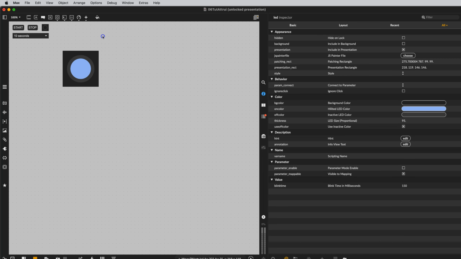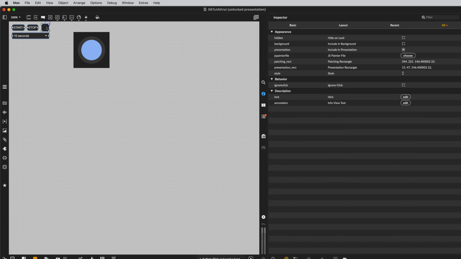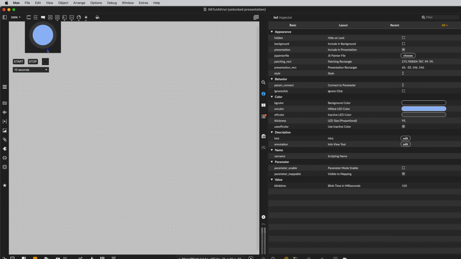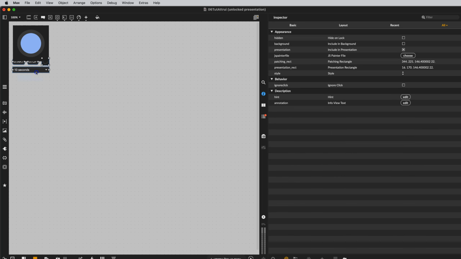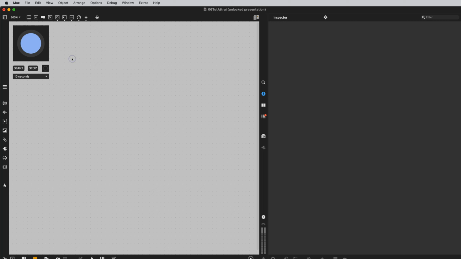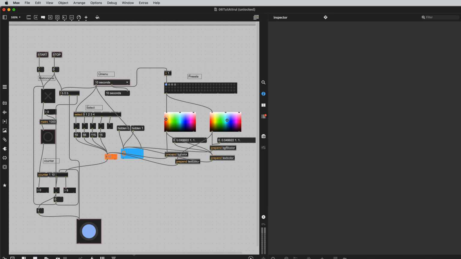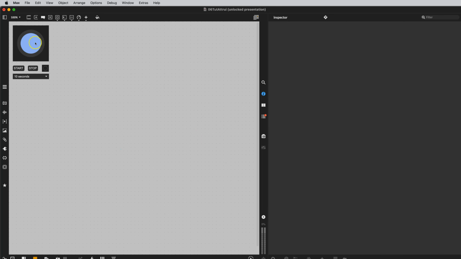Oh, I like that big thing up on the top, and I want all these down here, and that doesn't look very good. Pull these down here, right? So, but now, take it out of presentation mode, goes back to where it was. Put it in presentation mode, now that's where it's going to remember it, right? So that's presentation mode.